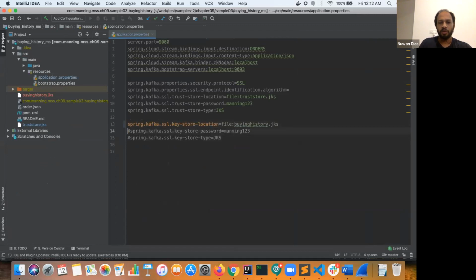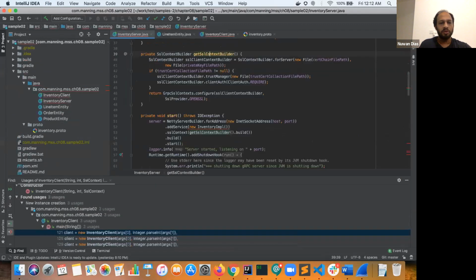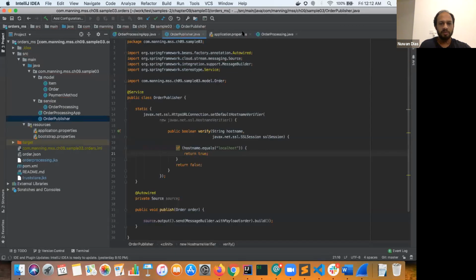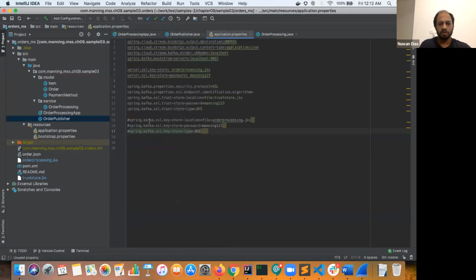We have to enable these parameters that tell this microservice where my key store is, and so on, the key store password and the key store type. Because we are enabling mutual TLS, that's both ways. So we have to enable these properties, and the same thing we have to do for the orders microservice as well. On the orders microservice side, we have to enable these properties that inform it about its key stores.